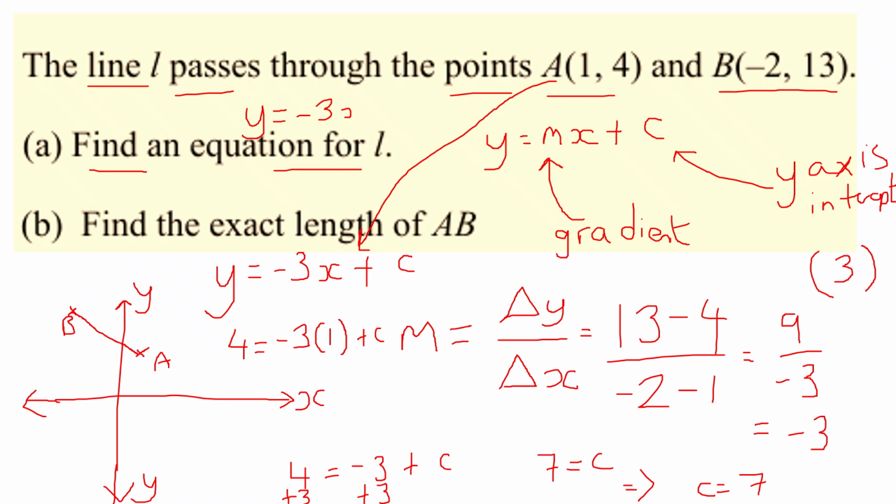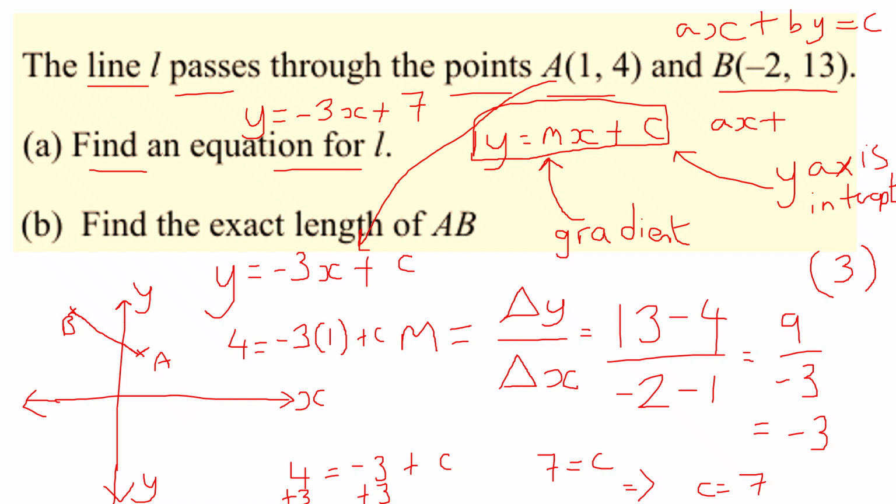Now, just to clarify, for this particular question it doesn't specify to give it in this format, but we usually give equations of straight lines in the form y = mx + c. But depending on what exam board you have, it might be in a different format. So it might be ax + by = c, or ax + by + c = 0, depending on what exam board you are. I know that OCR A examples usually like to have it in this format.